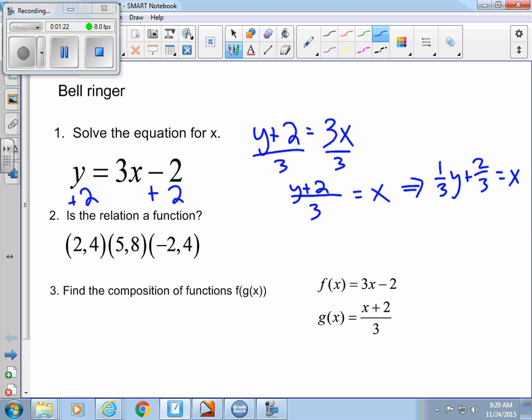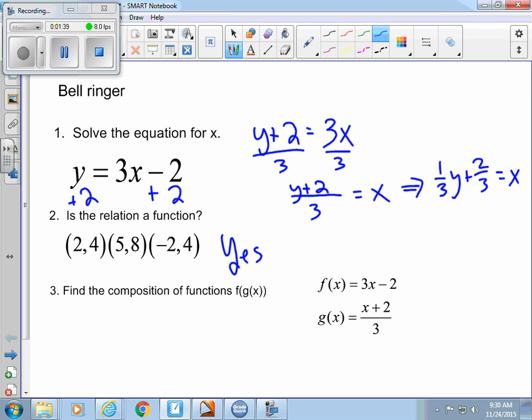It is a function y, because there's no double x's. It passes the vertical line test. The x's don't repeat. All of those things sound wonderful to me. So yes, this is it.